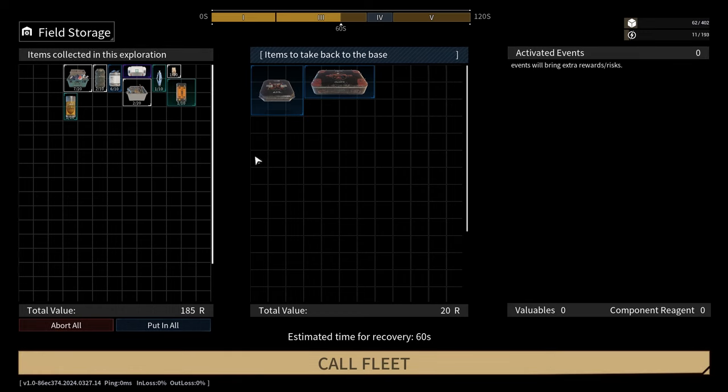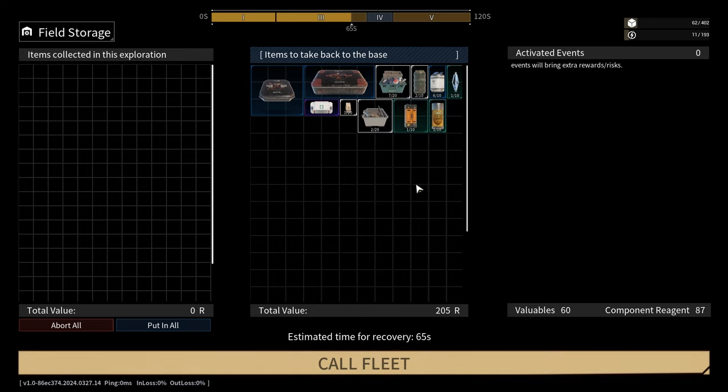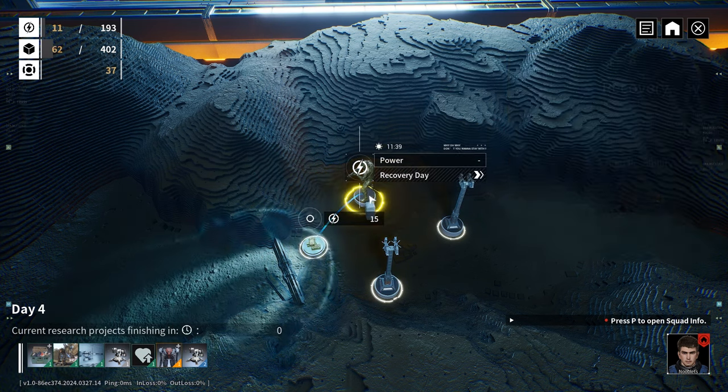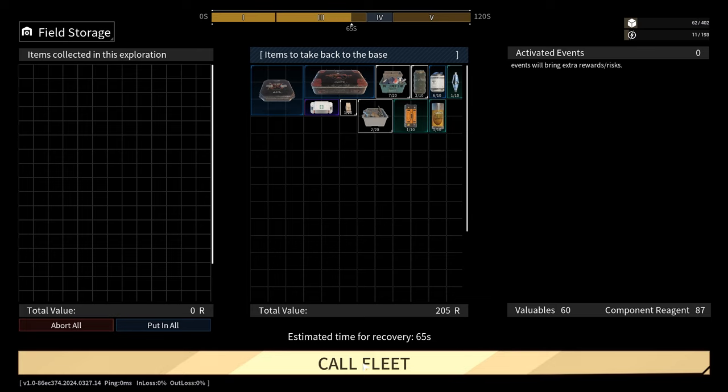Power to get there. Items and backpack. Items taken back to base, okay. What about everything in my backpack? Actually. Am I back here now? Can't do that. Return to base. Is there anything I can do?